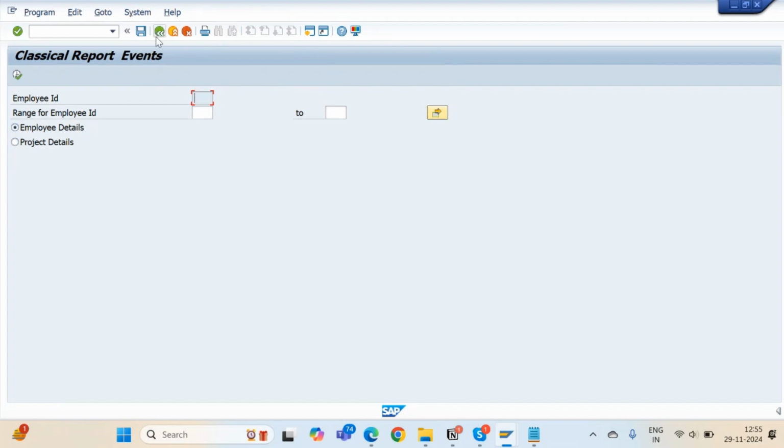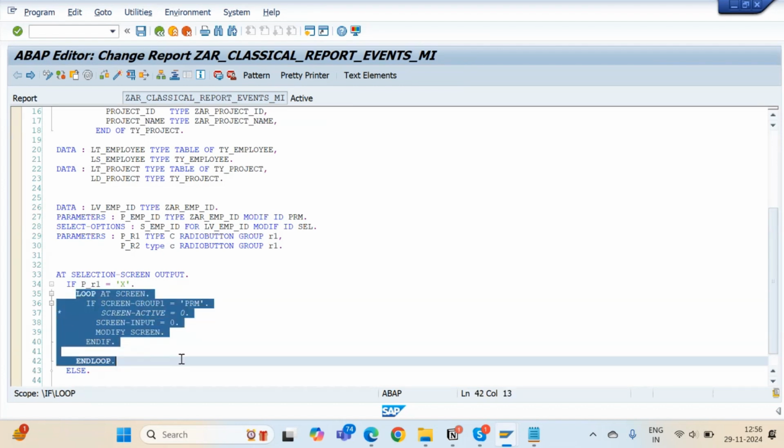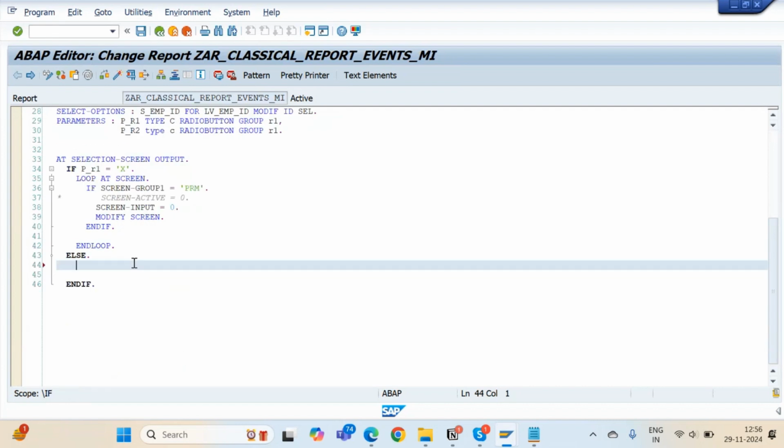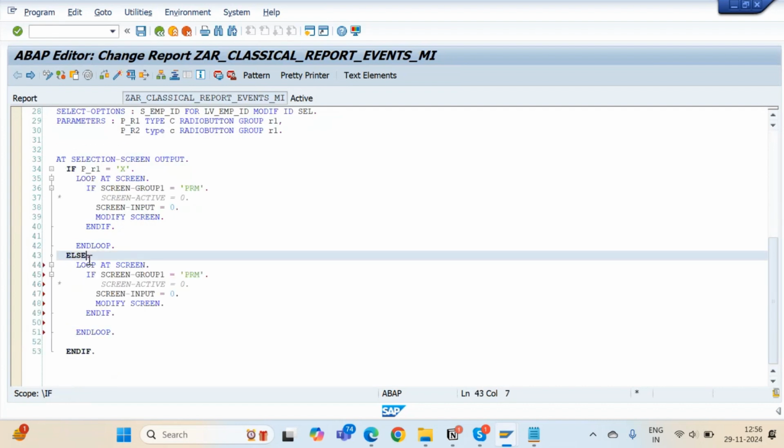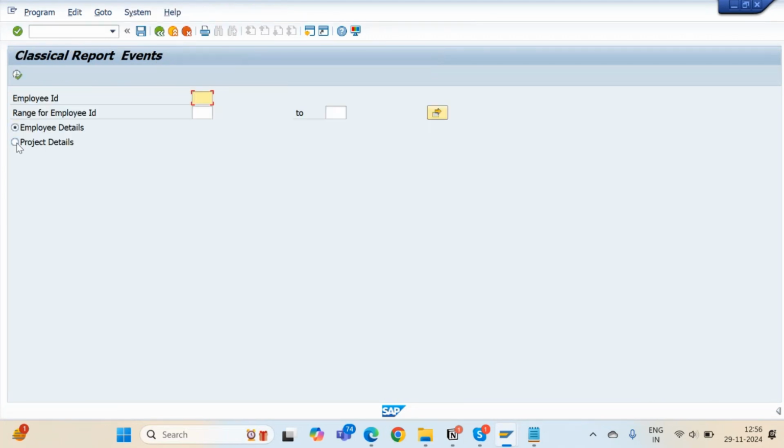The same thing we can write for the else part also, that is, else if PR2 equal to true, then we write it for the select option. Activate it, execute it, and see, when I go for the second one and press enter, this is grayed out; it went to read mode. Now if I go for this one, it will become read mode.